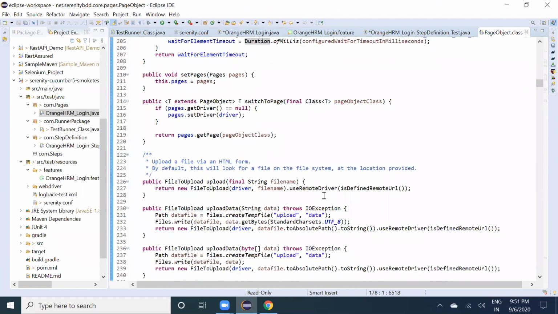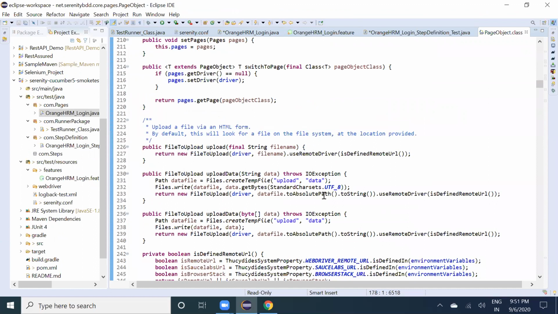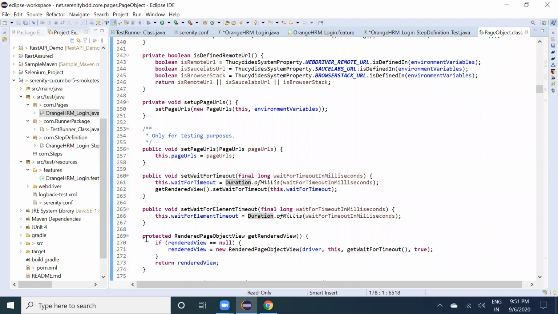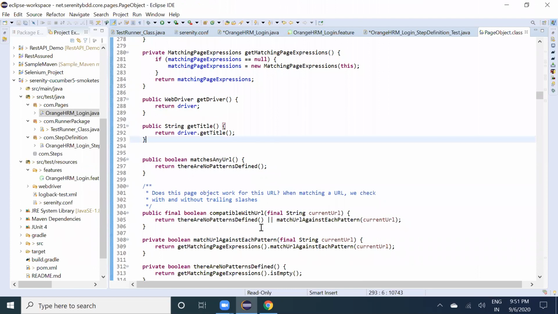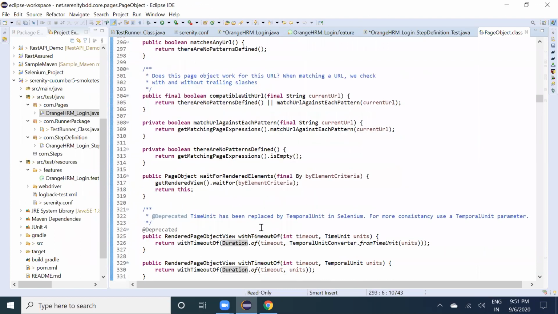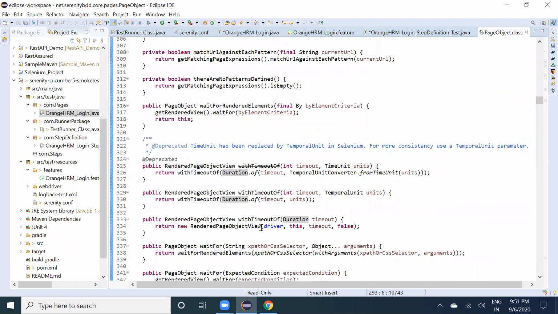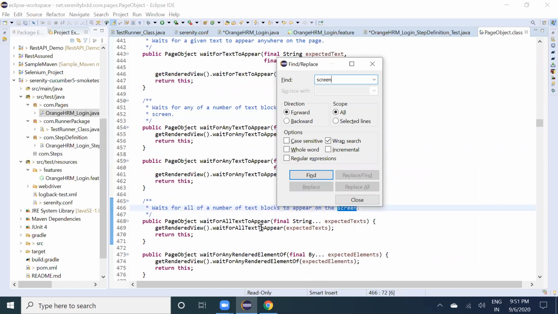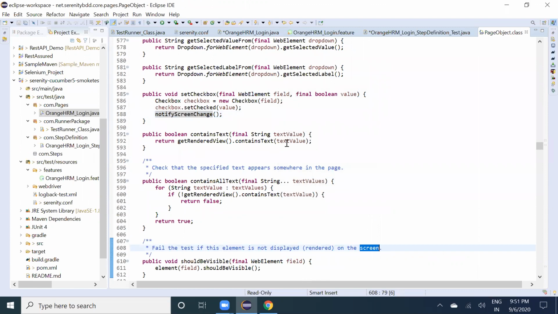If you scroll down, you can see things like handling a drop down, file upload, choosing a radio button, checkbox. All the Selenium reusable functions, no need to write. They have written all these methods and we are just going to call them. Without this, as in normal Selenium, we would have to write all these methods ourselves. That's why we extended the page objects class, which has all the code. We're just going to use it.